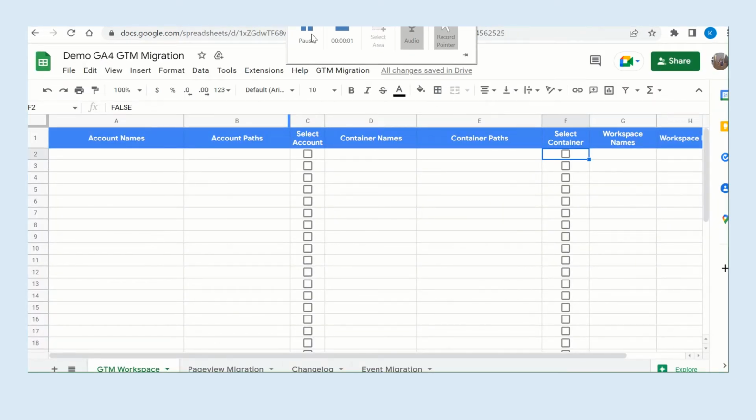This is the tag migrator tool to migrate the Universal Analytics tags to GA4. For this, you should be using Google Tag Manager. This is a Google spreadsheet which is connected by scripts and API, created by a person named Ben Quinn who works for Google.